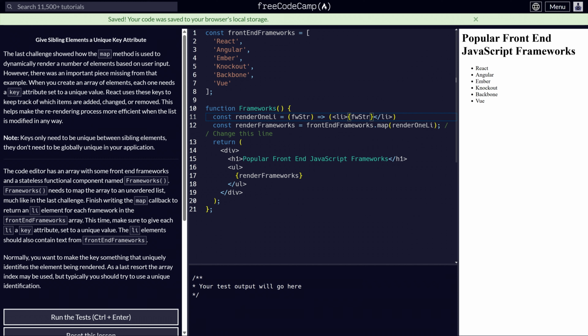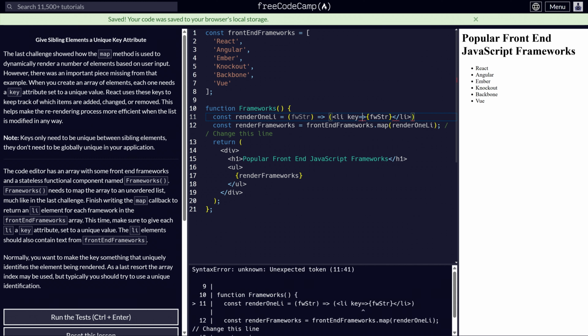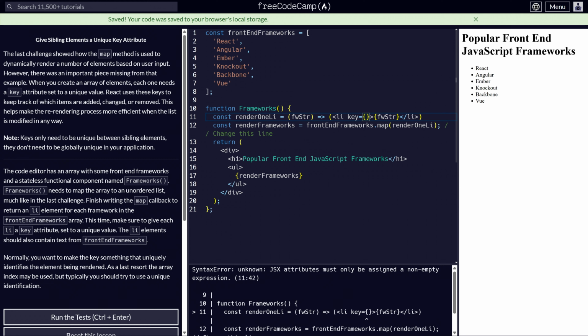But they also want us to add a key, and in this case it's okay to use the value itself as the key. Let's say we had a drag and drop list, and even if we moved React to be where Ember is now, the index would change, and a transformation of the index would change. If I moved Ember to where Knockout is, the index would update.